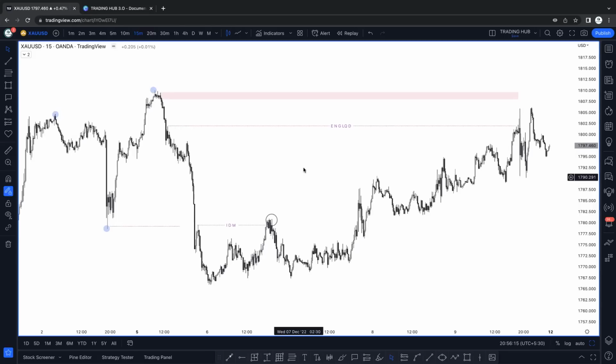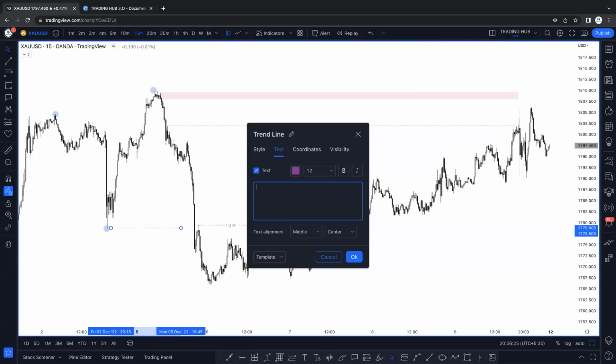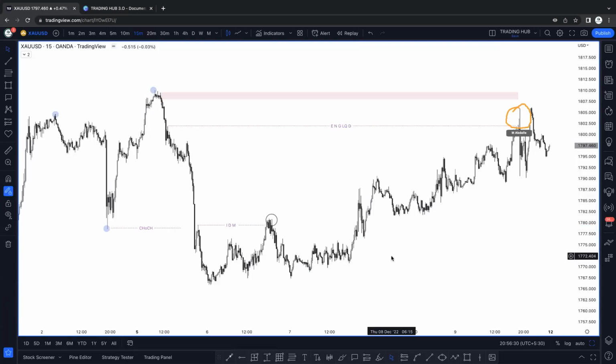Is this market now bullish or bearish? Because the way I marked this change of structure, this bit I marked, I think the market is going to go down because here is short. I was expecting the market to go down, but now as you see, the market again goes up. Is this market bearish, or how could I know?